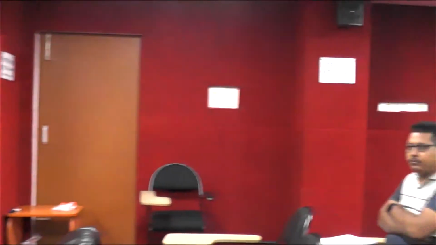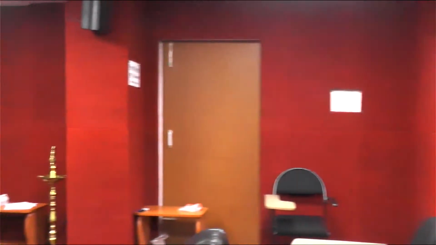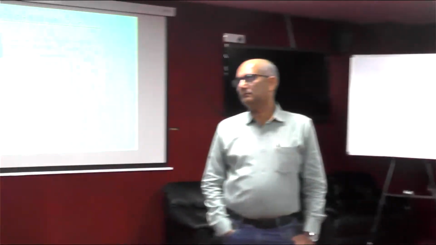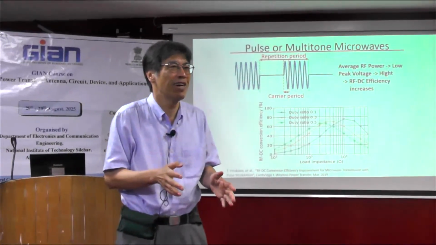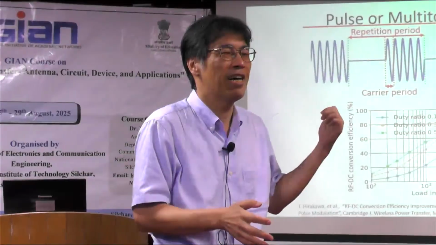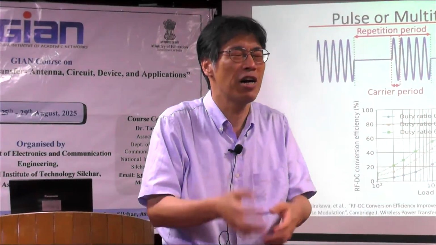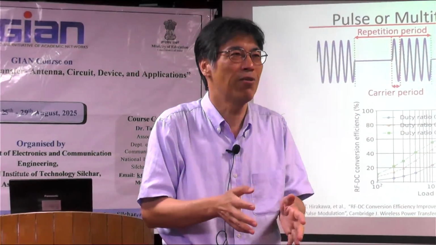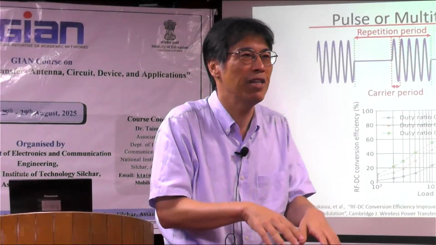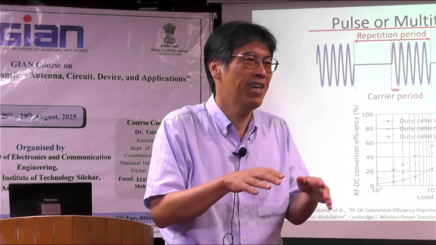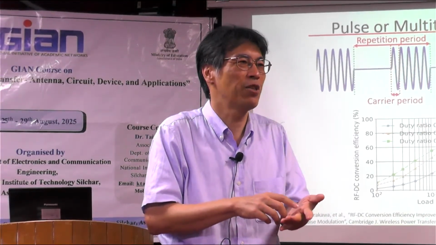Hello, sir. What type of diode topology is better for rectification? Is it a single diode or a voltage multiplier? Yeah. So usually for the normal rectifier, if we have a close to 1 watt input, the Schottky barrier diode is the best currently. But today, now, I explain. In the future, for energy harvesters or low power devices, maybe a tunnel diode or spin diode, etc.